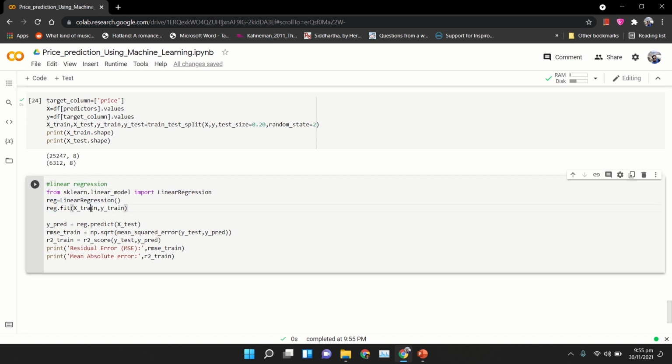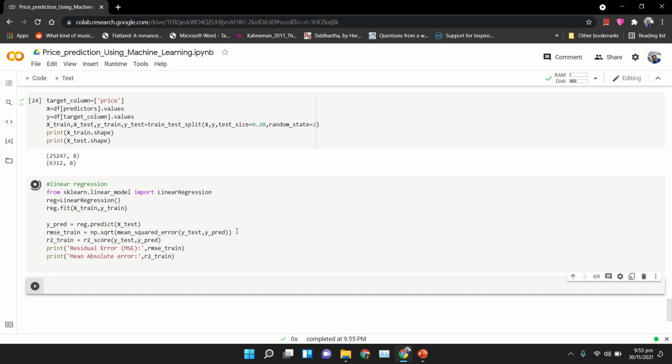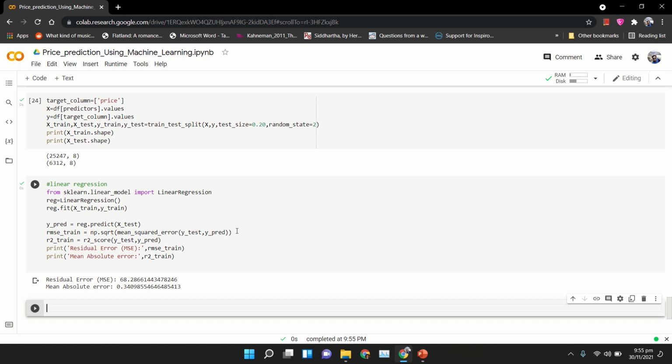We'll fit the train data with its labels, so the model knows what type of data is going to be, and we're going to find the mean squared error, the one that we talked about earlier, and the model is going to learn and it is going to predict. So a good model will have less mean absolute error and mean squared error, right? It's also called residual error.